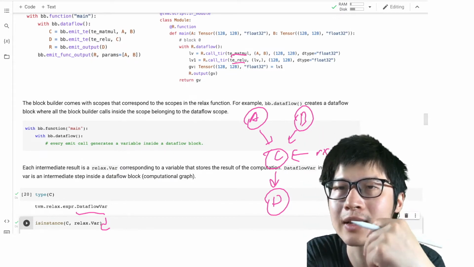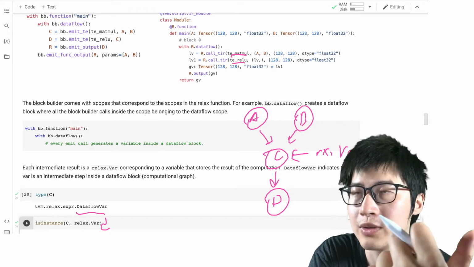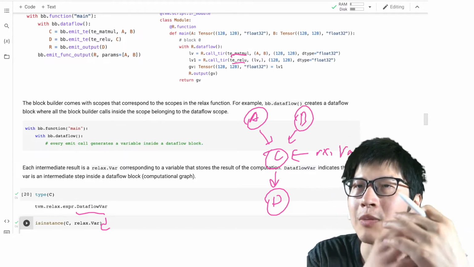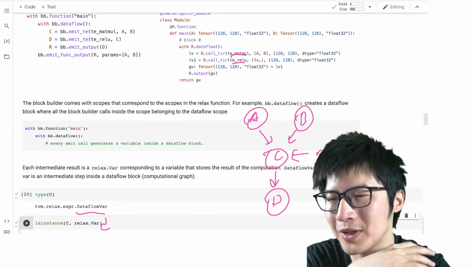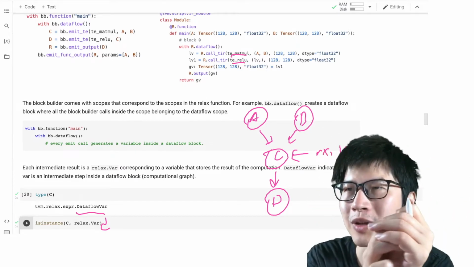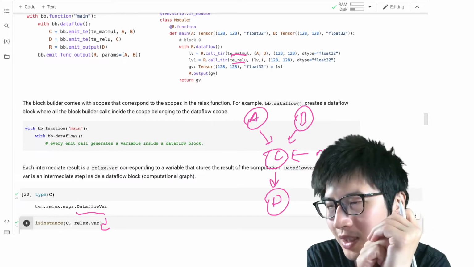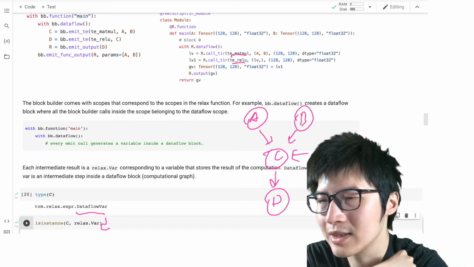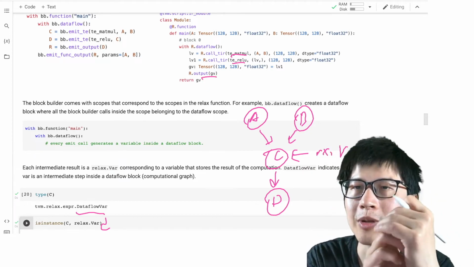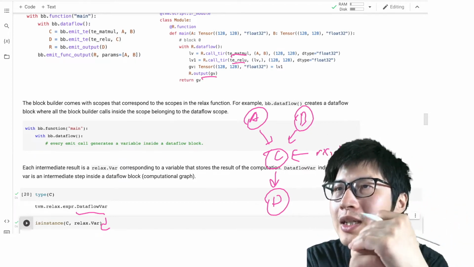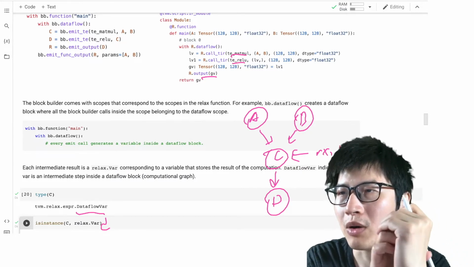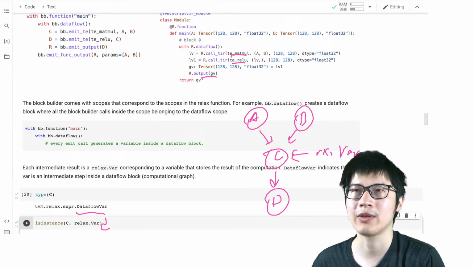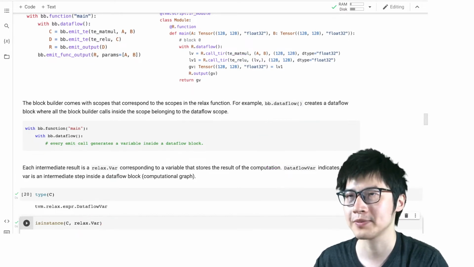It indicates that it's an intermediate value within the data flow, so it's not going to be referenced by anything outside. So it helps us to kind of bound the scope, right? So we know that C is inside the data flow block, inside the computational graph. For a variable to be referenced outside, it needs to be marked as output. So in this case, GV is a variable that can be referenced by outside and returned to the other blocks, or used as an input to another data flow block if the function contains multiple data flow blocks.